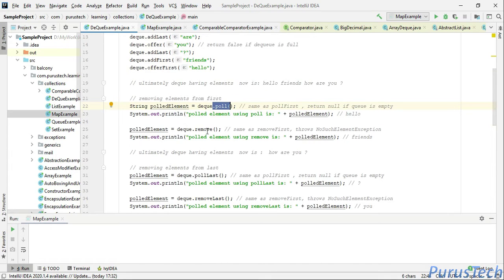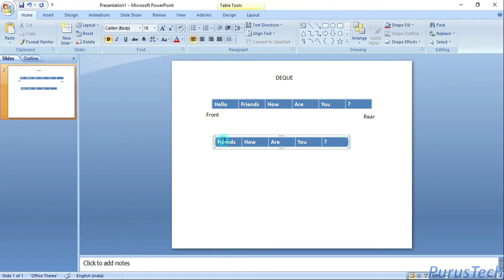Now deque.remove will also remove the first element, and there are some differences between poll and remove, which is there in the queue also. You can refer to the queue videos. So remove will cause friends to be removed from this queue. Now the queue will contain how are you, then question mark.